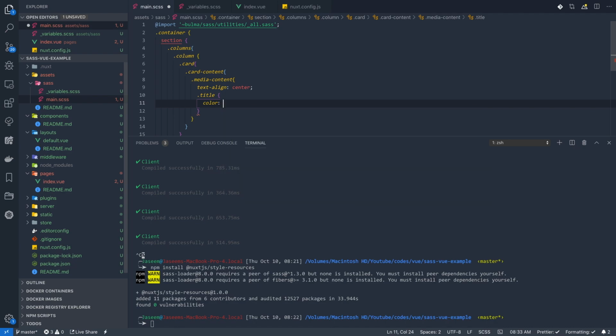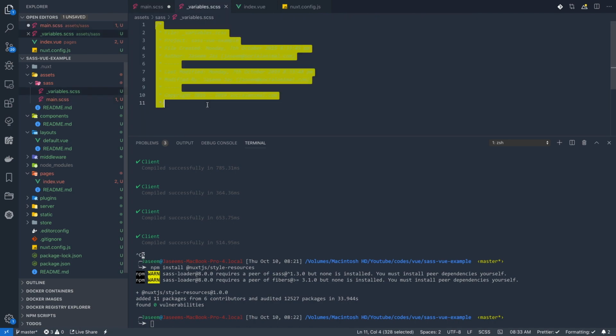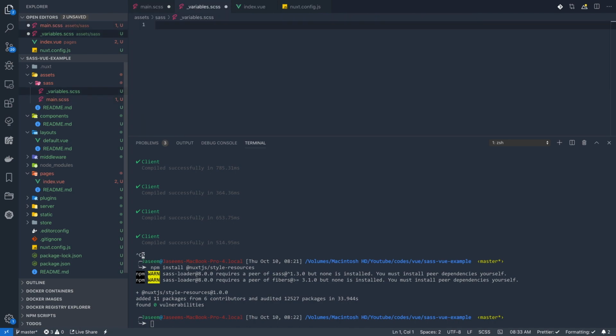For the color I am adding it into variables. So first dollar primary color. I'm using orange color.